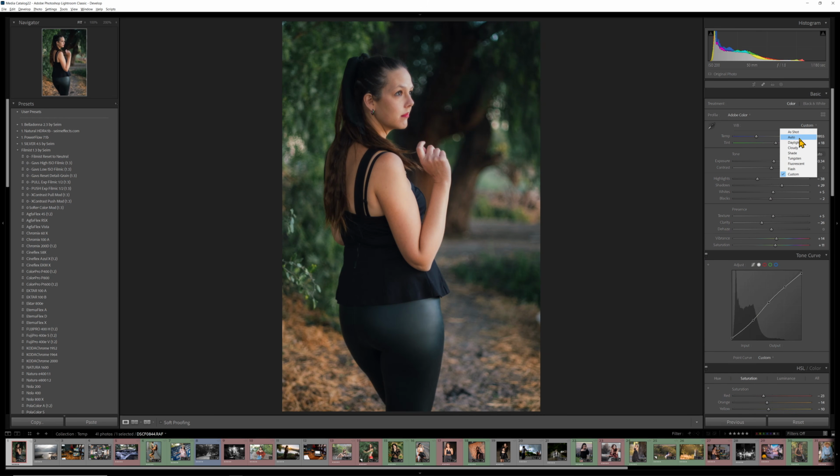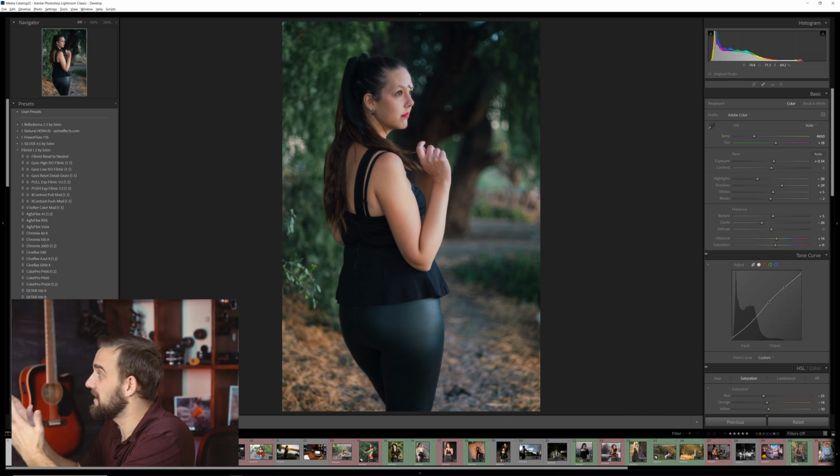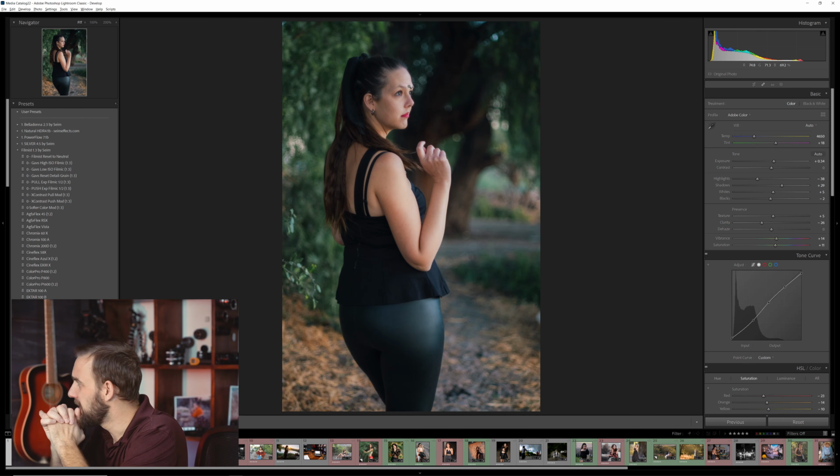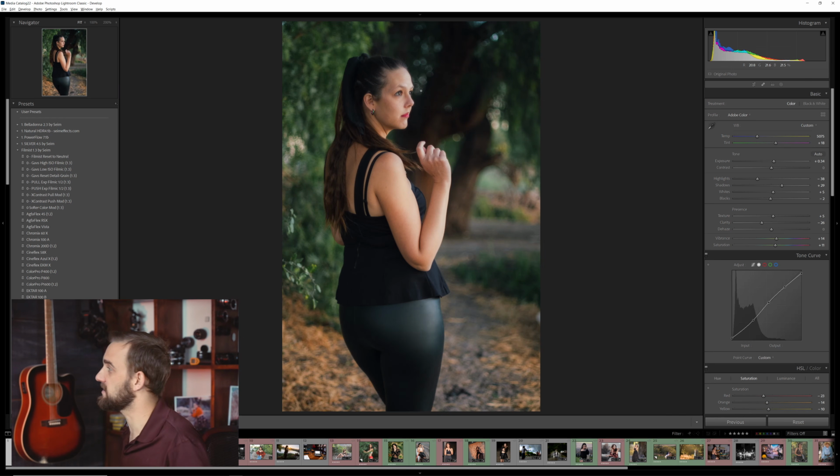I do find that auto white balance in camera works better most of the time than auto white balance in Lightroom or Capture One, okay? I can go auto, the auto looks pretty good. Now I like it. And then I'm sitting here, looking at this for a few minutes and I'm like, oh no, it's kind of green. Let's go back to as shot. Well, maybe it's a little red. Let's go back to auto, okay? No, let's go to auto and then put a little bit of warmth back in. Oh, that's nice. That seems like a good skin tone.